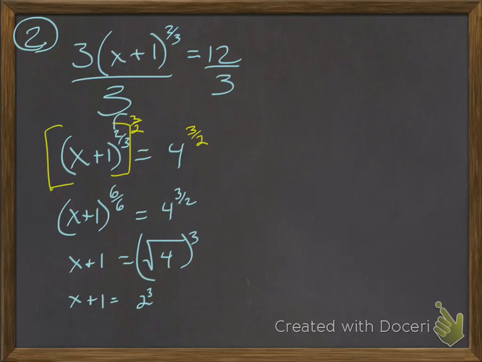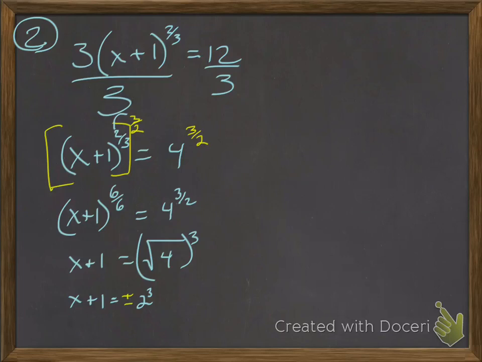When I did this step here, because this denominator is even, I'm really taking the even root of both sides. And remember, whenever you take the square root of both sides, you have to have plus or minus. So it's got to be plus or minus when you take the square root or even root of both sides, not the odd root. If it's odd, you don't need the plus or minus. You're looking at the denominator because that's your root, that's your index. Because that was even, I need the plus or minus.